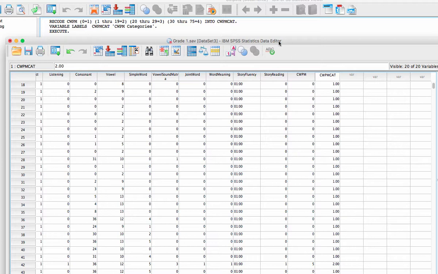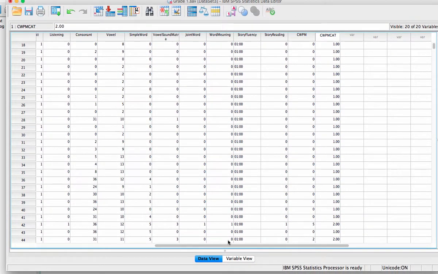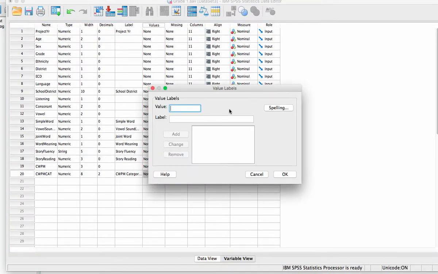Now, one of the things we're going to want to do is label these categories. So we can go to Variable View, and take our values, and say the first category was CWPM equals 0, and add.